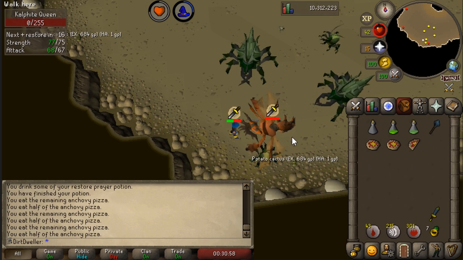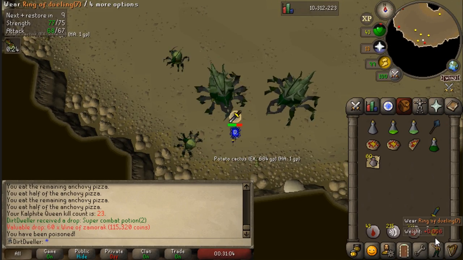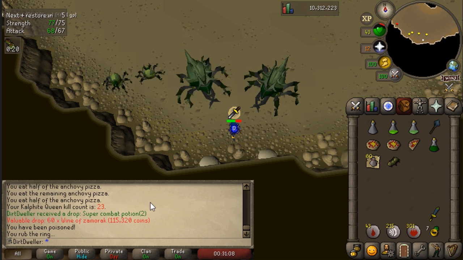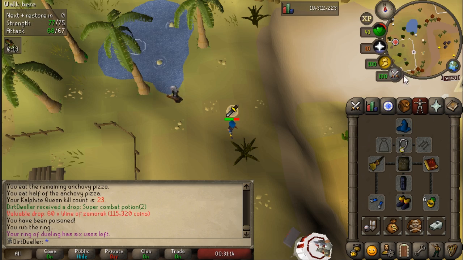And there we have it, kill number 23 coming in, and we get some Wines of Zamorak and another super combat, so not the worst I can get. Those Wines of Zamorak will come in handy when I get my Herblore level up. That's not too bad. Okay, I can't teleport out. And there we have it, 3 kills.